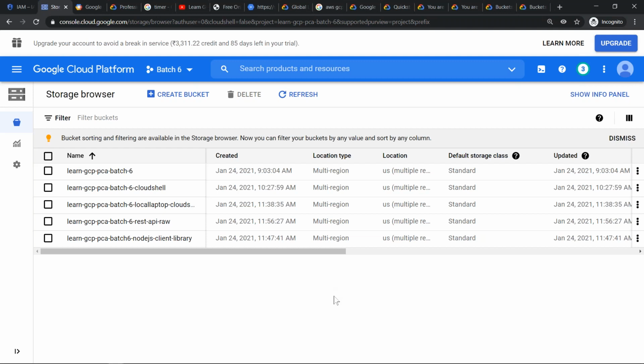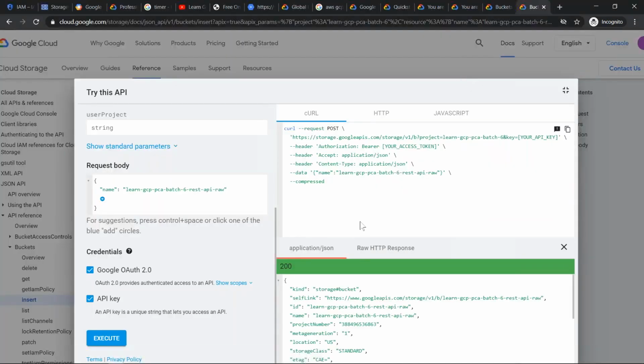Now the hidden secret is in GCP, everything is REST API. This is like the mother of all. Your console, your gcloud command, gsutil command, your client library, all behind the scenes call these REST APIs only. These are all wrappers built on top of your REST API, but it is so raw that it's going to become very difficult for normal users.